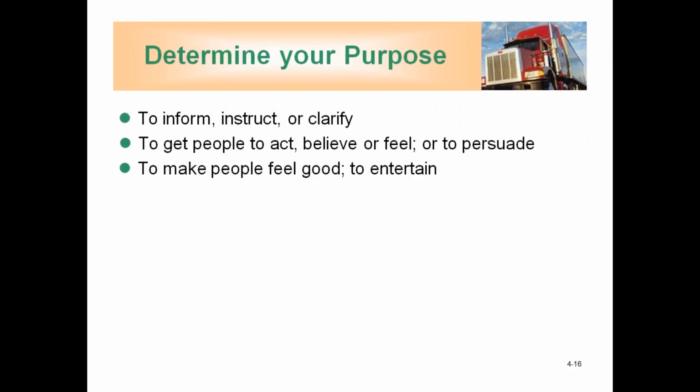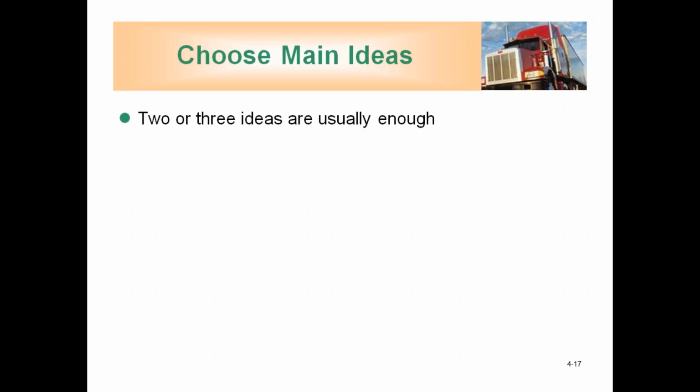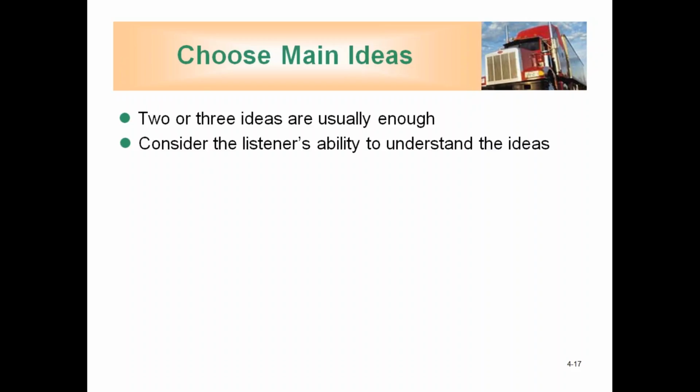Now next is choose the main ideas. What are the various main ideas that are chosen? So 2 or 3 ideas are usually enough, we can say. Then consider the listener's ability to understand the ideas. What is the listener's ability to understand the ideas? What is the main idea about this one? What is the main usage of this one?